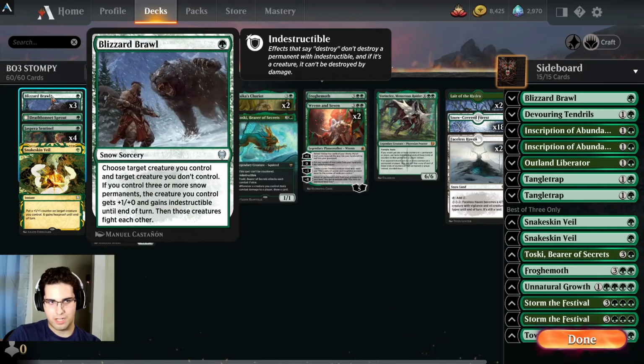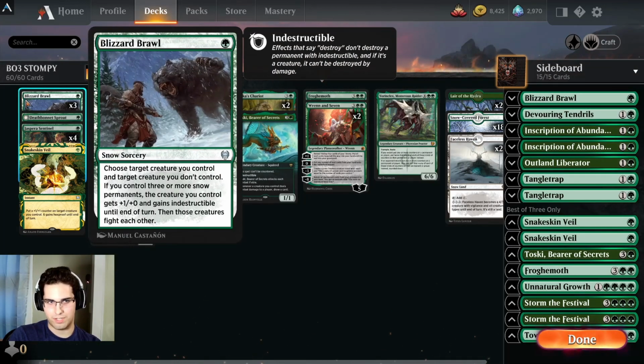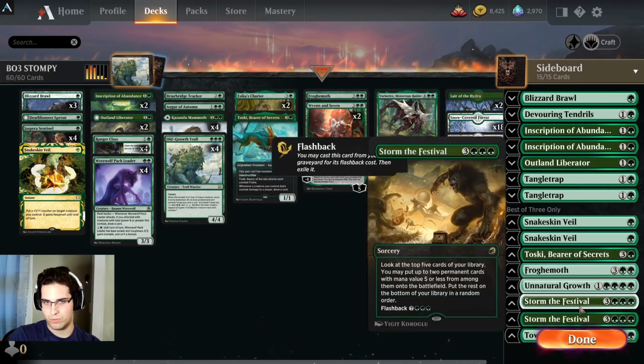Snakeskin Veils are in for removal heavy decks like Izzet and any other control you might go up against. I have 3 Blizzard Brawls in the main, 1 in the side, because it is pretty dead in certain control matchups, but it's of course super good if your opponent's playing creatures, so you definitely want 4.